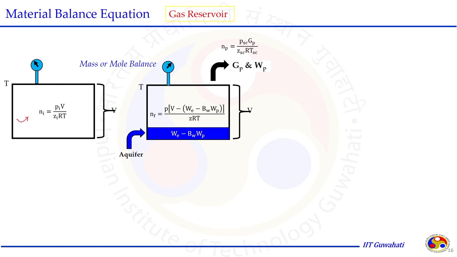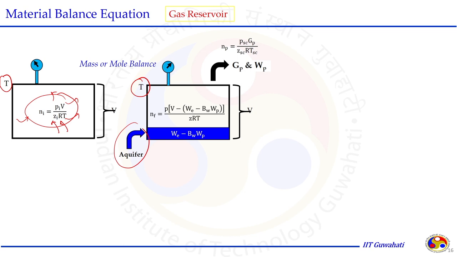Initially we have this control volume or the tank volume that has the initial number of moles of the gas present in the reservoir. We can count that initial number of moles by knowing the compressibility factor Zi, initial pressure of the reservoir Pi, volume of the tank V, R is the gas constant and T is the temperature. So we are considering this as an isothermal case. So the same temperature is here, and after a certain time we are seeing the same temperature. It means the time when we are investigating the tank model.